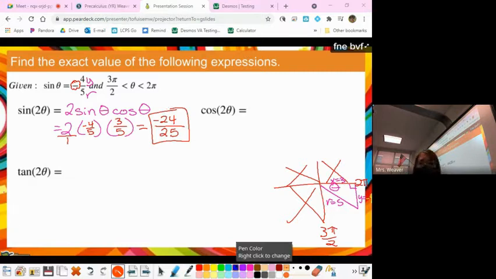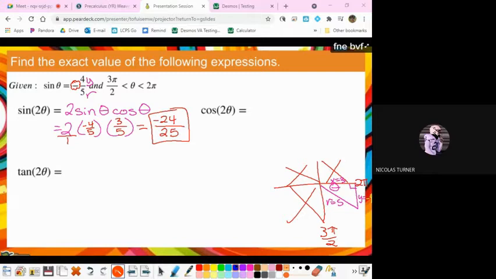Remember, for the cosine of 2 theta, you have 3 choices in equations. There is not a right one to pick. All 3 will give you the correct answer. So there are no worries about cosine of 2 theta. Pick any you want, and we'll get the correct answer. So can you pick one for us, Nicholas? Which formula for cosine of 2 theta do you want to use?